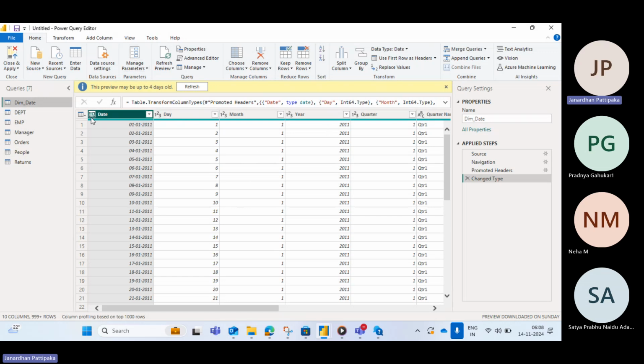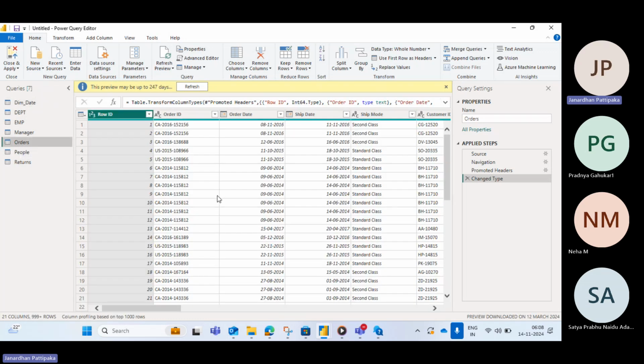Okay. Now, what is a basic transformation I want to make? These are the tables that we have loaded. They are represented here in what we call the Queries pane. I already said what is meant by queries. Queries are nothing but the tables. In the general Power BI Desktop, you see them in the data section, but in the Power Query, they are visible at the top left. Now I go to the Orders table, and I will take any single column and do a basic transformation.